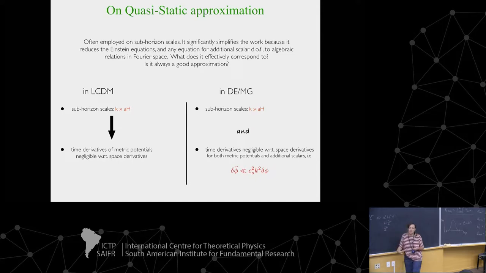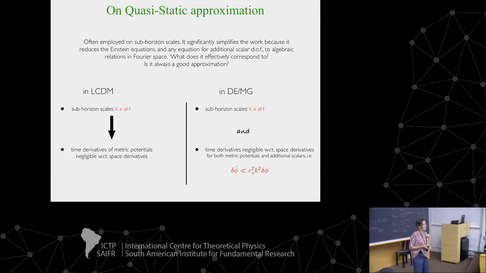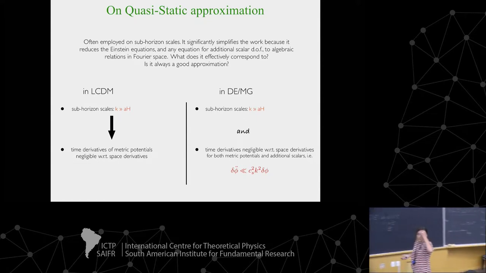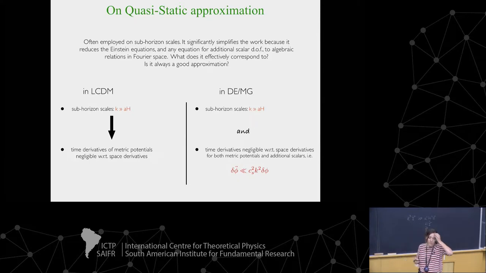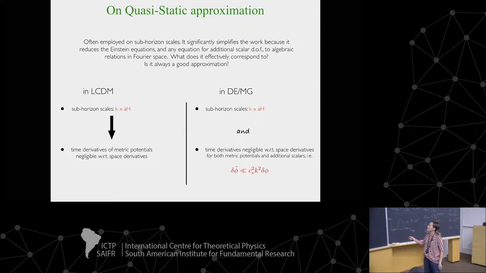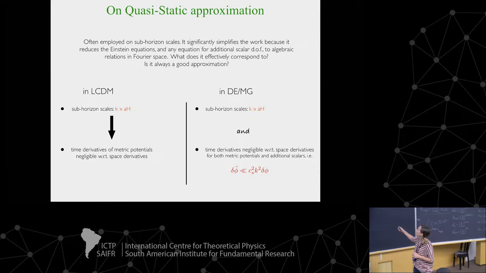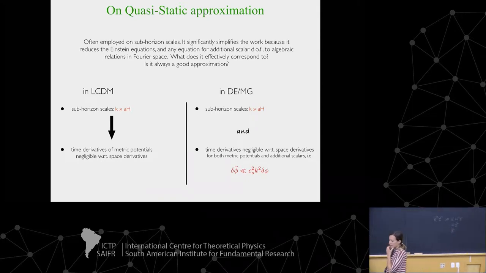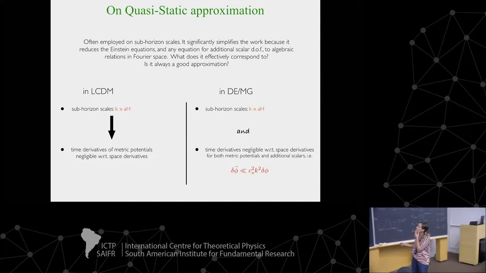But in here you have the implicit assumption about the time scale over which these potentials are evolving. And the fact that you have modified gravity, you have extra degrees of freedom, might inject non-trivial dynamics in the scalar fields, most importantly the one representing the extra scalar field, but in principle also in the metric potentials. So you have to separately make this assumption of being on sub-horizon and then check whether the time derivatives of your scalar, and in particular here I'm showing it for the scalar field representing dark energy, are actually negligible with respect to the spatial gradients. And there's a couple of things that enter into the game, and in particular you can have a new scale, which is not anymore the horizon, but it's the sound horizon scale of the scalar field.